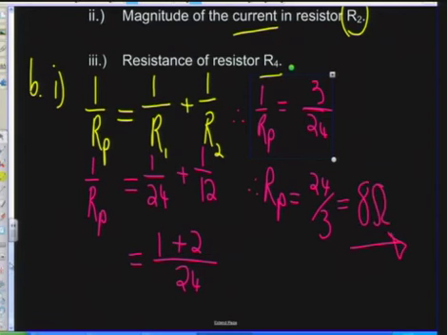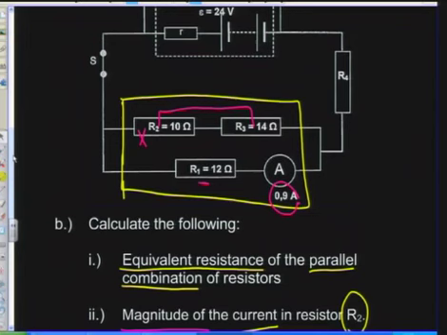It says, find the magnitude of the current in resistor R2. Now you go back to resistor R2. If you look at where R2 is, there is R2. We know the current that passes R1 here, which is 0.9 amperes. Now, let me just work it out here so that you refer to the table, you refer to the drawing, and you can see what I'm doing here. This one here, 12 ohms, is half the 24 ohms for the combination of the top resistors that are in parallel with the 12 ohm resistor.